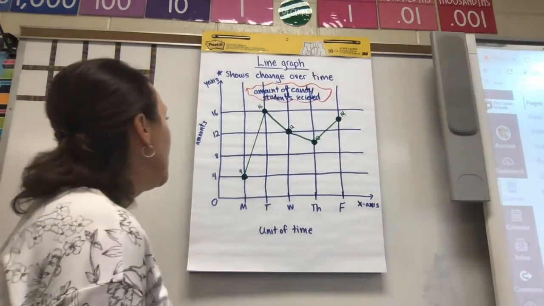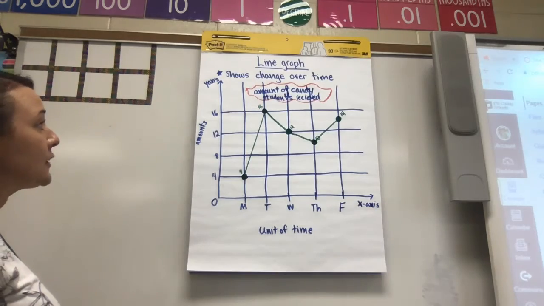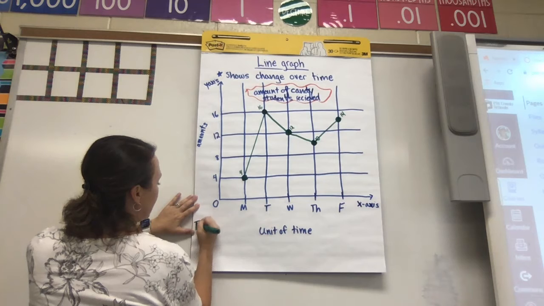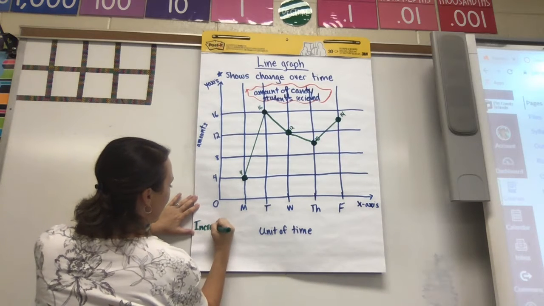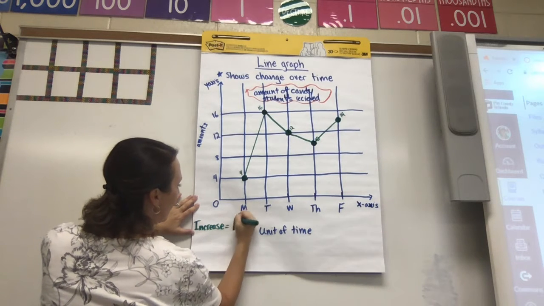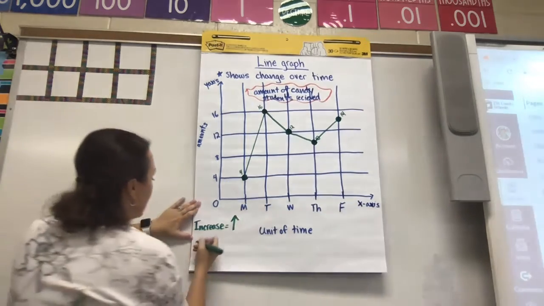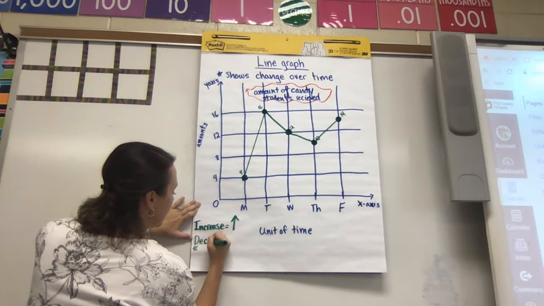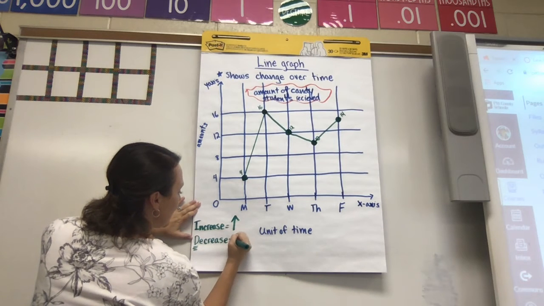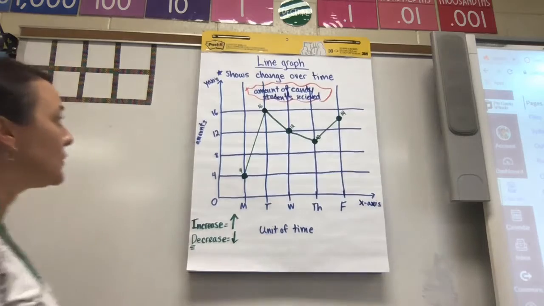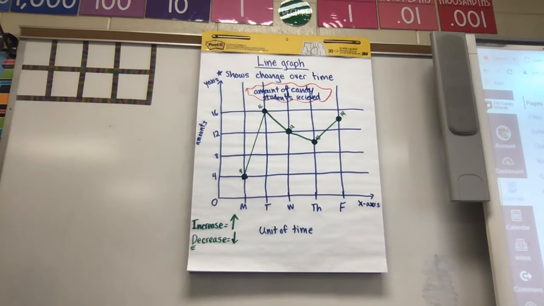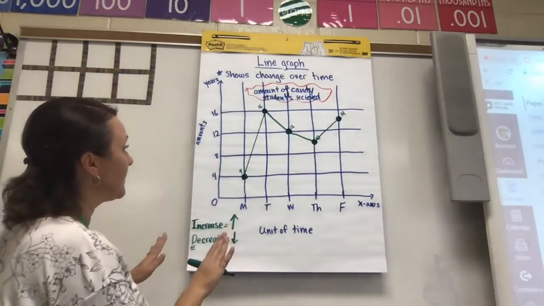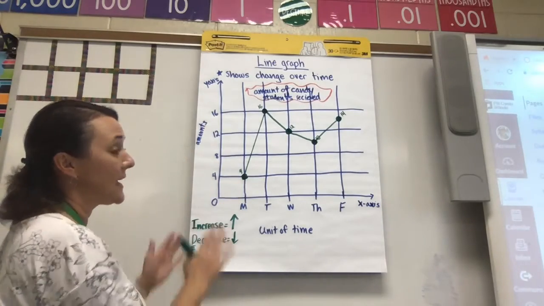Now, sometimes the questions will be more difficult. So, for example, where do you see the greatest increase? I want you to write these two words down here. Increase means that it goes up, increase, okay? And then decrease means, and see how decrease has the letter D in it? Decrease means go down. So if the question asks you, where do you see the biggest increase? Well, a lot of times you can eyeball it, okay? But first off, you have to figure out whether it's an increase or decrease as time marches on.